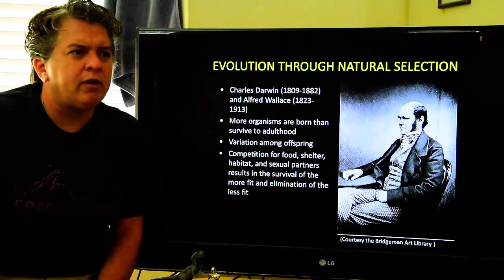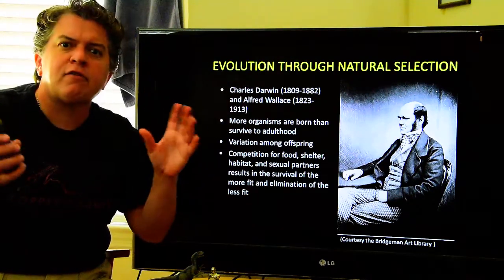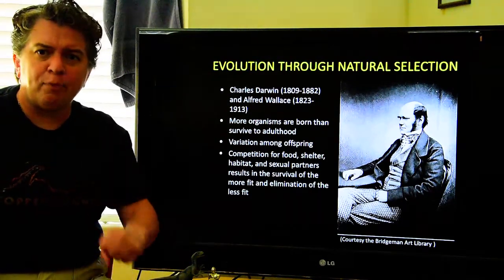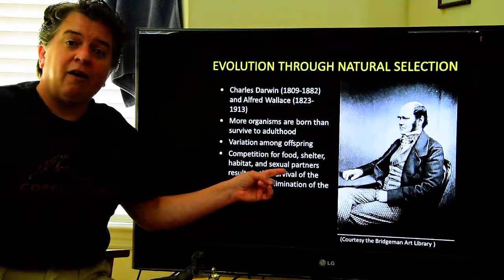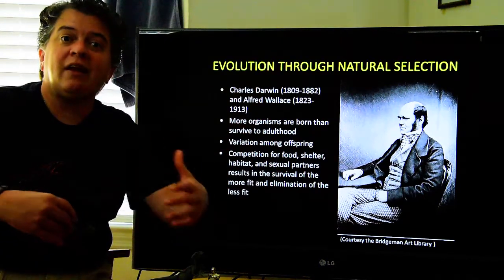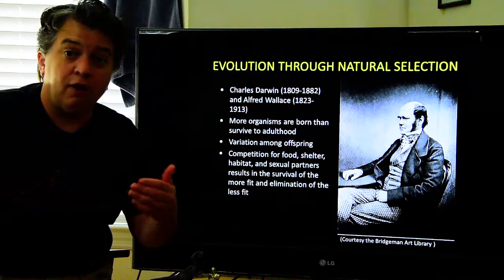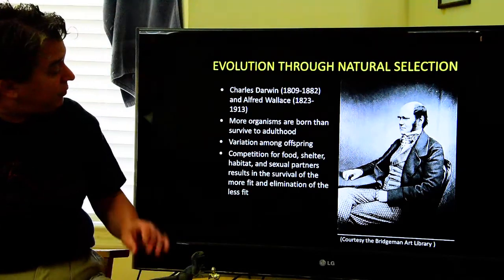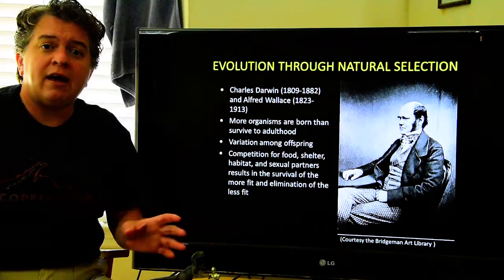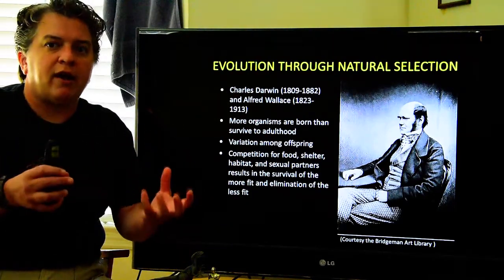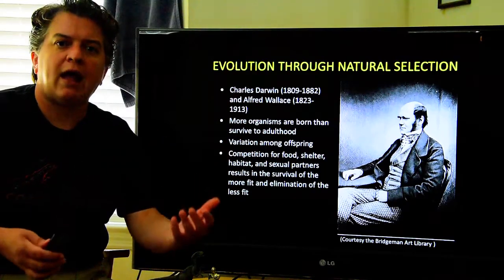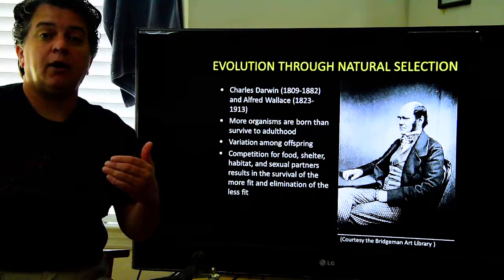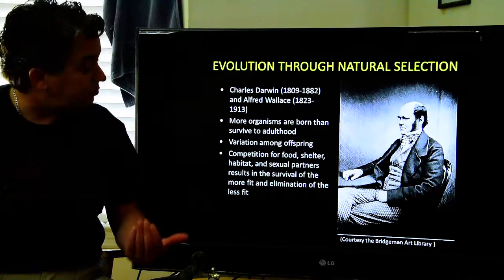Sometimes when you see really weird things like some of the odd colors and feathers on birds, you're kind of like, why would that be the thing that helps them survive? Well, it's because the sexual partner happens to like whatever that is, and so those birds are able to pass on their genetic code. And so this is the basic idea of evolution through natural selection. There are these traits that are more favorable to have in nature, and nature will select those offspring to survive, and the others do not.